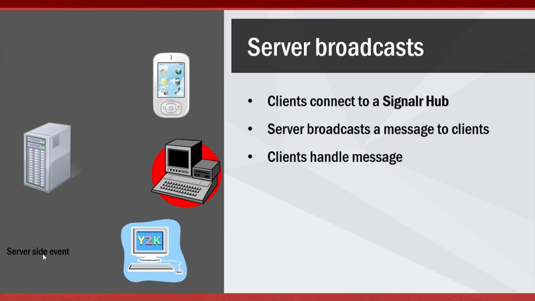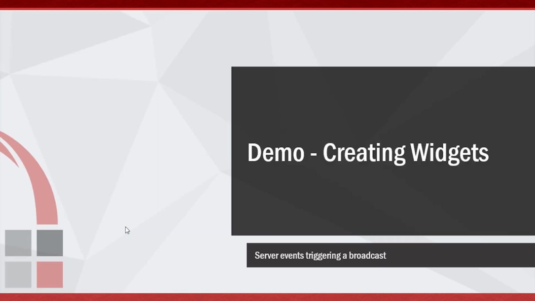So how we set everything up is our clients will set themselves up, and they initialize a connection with a SignalR hub which is sitting on the server. And then everything just sits there waiting for something to happen. Now in this case, a server-side event happens, so this could be the video encoding progress has ticked up another couple percent. It could be that the stock ticker has dipped below a price threshold. In either event, a server-side event has happened, and we want to transmit this. So the server will just look at the SignalR hub and then broadcast a message out to each of those clients. And that's what we're going to do in this first demo.